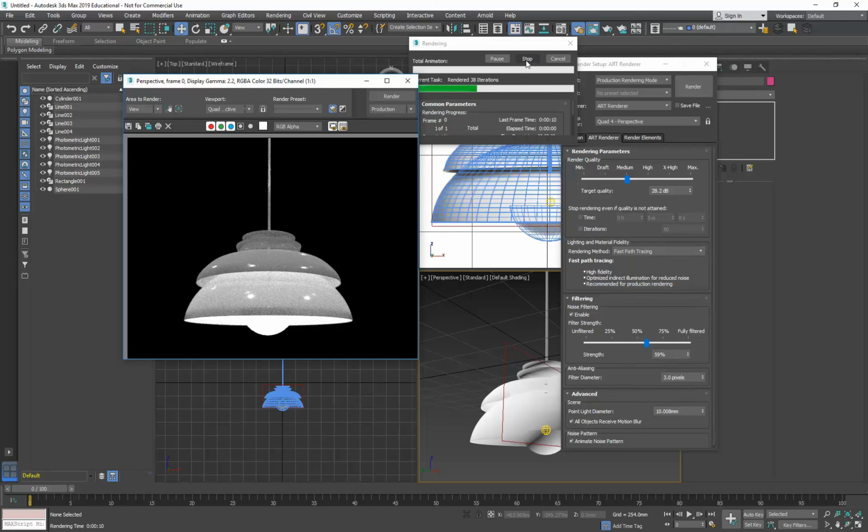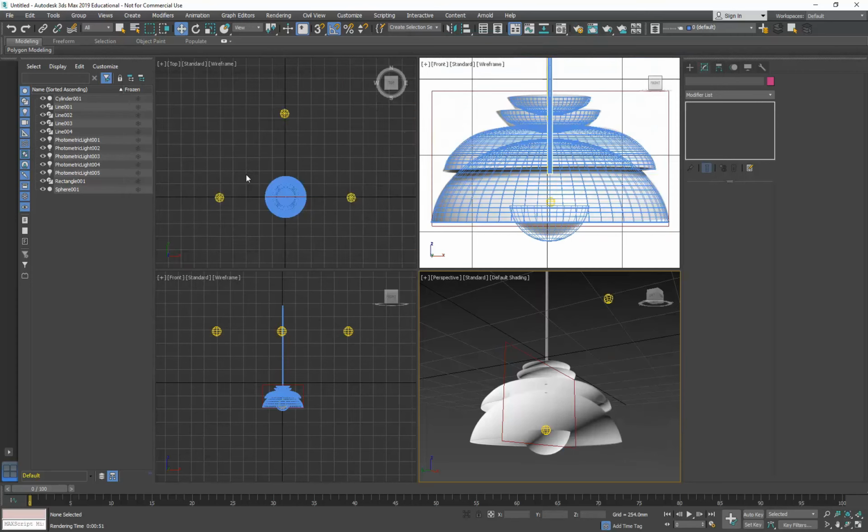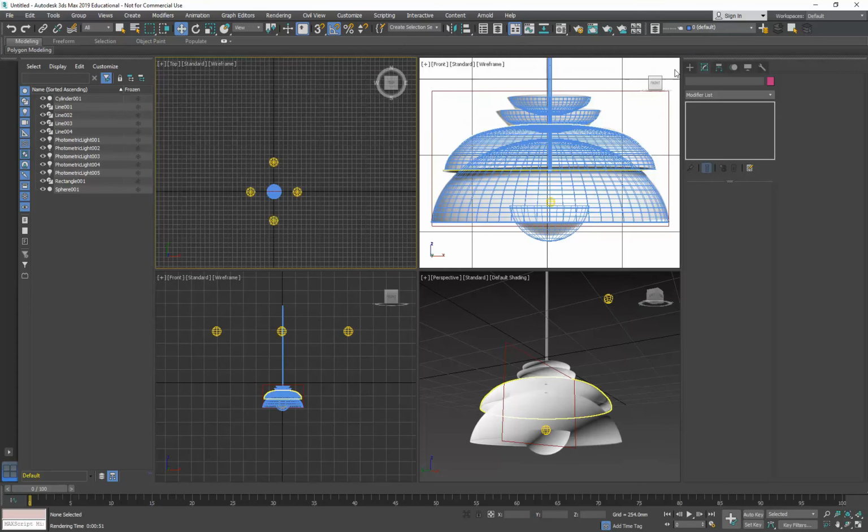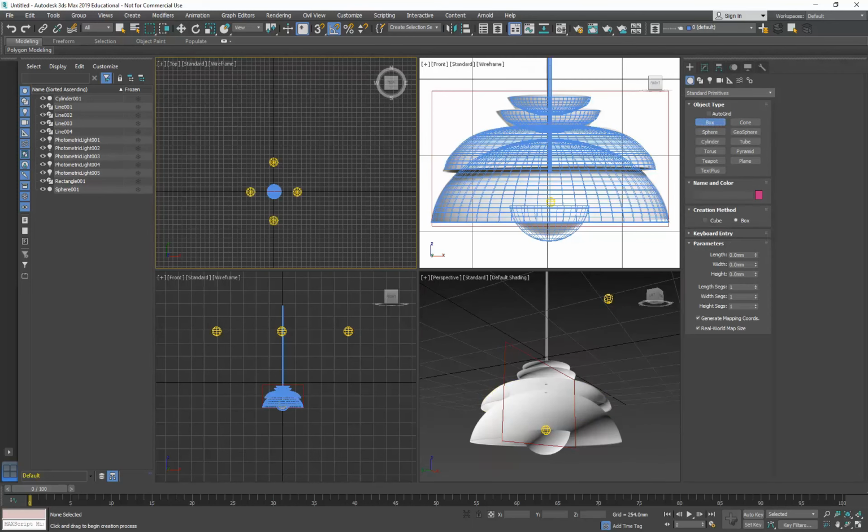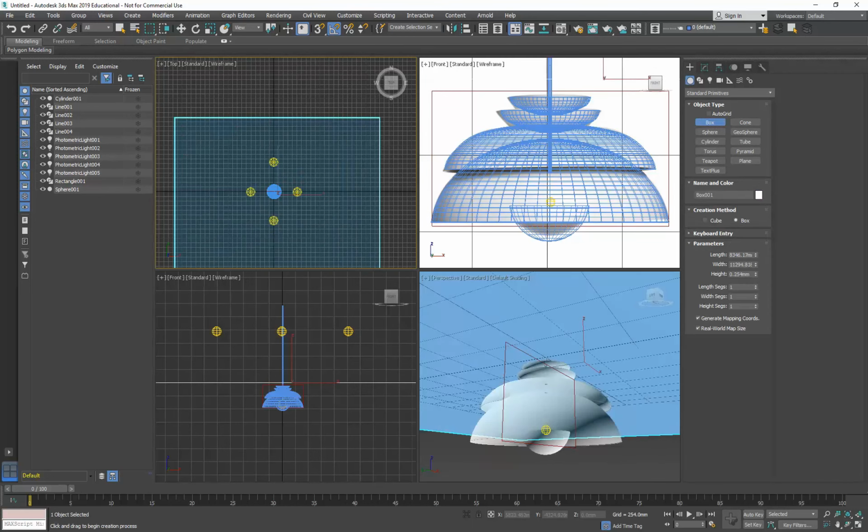And also, another thing that would help here is having an environment, something for the light to bounce off. So a simple environment you can put in, this may be the last thing I'll do, very simple environment is a box. So I'll just make a box and then click and drag to put it around my light.